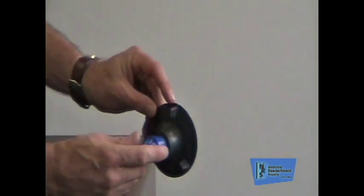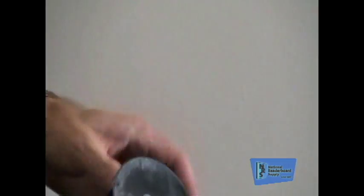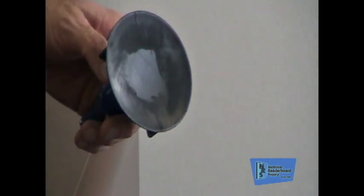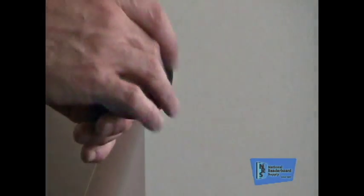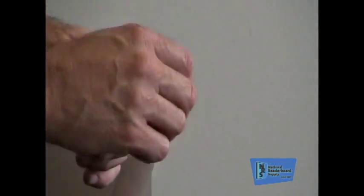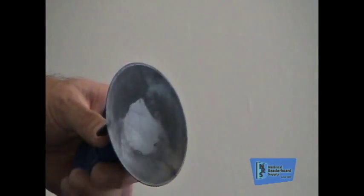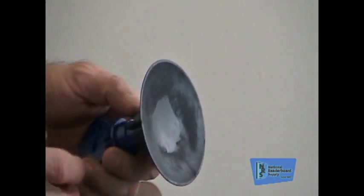On a cup like this one — I'm going to get right down here in the light so I can show you — you're looking for nicks. There's a real good nick right there on the cup, just a nick in the rubber. You're looking for the scuffing. You can look in the face of this one, it's all chewed up from the parking lots, from being twisted around on the ground. Rocks get in here and dig grooves out, and every tiny little groove releases suction. On cups that are starting to wear, they may drop a letter after 30, 40 seconds, but that's usually long enough to get a letter up.